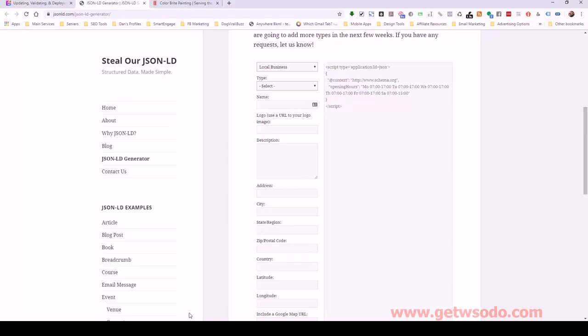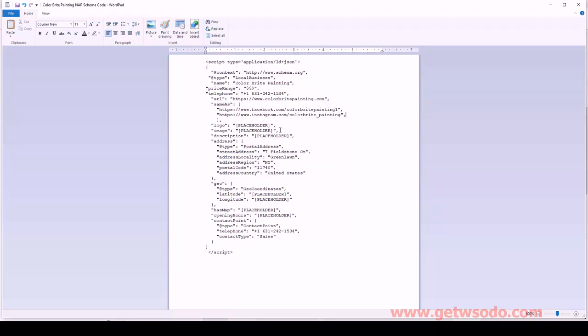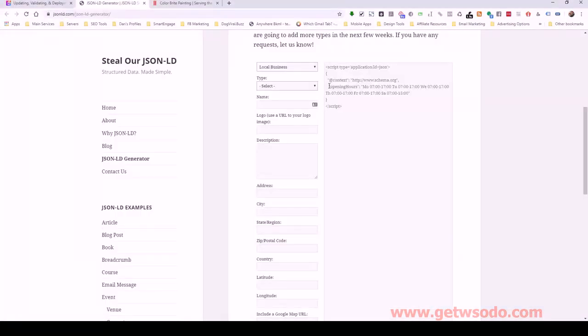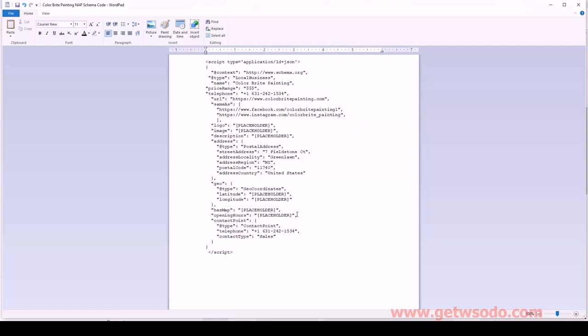So all I wanna do, if I pull up the placeholder here for hours of operation, let's see. So we have opening hours right down here. All right, so we've got it in quotes, opening hours. So I just want to go back and we can just select opening hours as well. We just have to make sure that that's what we overwrite. So I'm just gonna copy it right there and come back over. And all I'm going to do is just make sure right to the end of the quote. So I'm just gonna select this line. It's got some extra spaces in it. So I'm just going to paste over that.